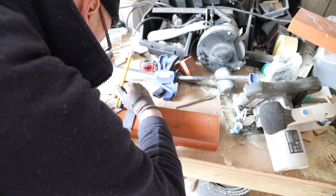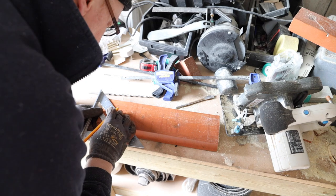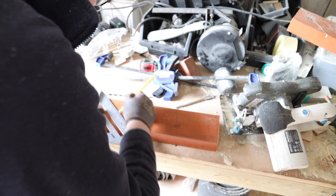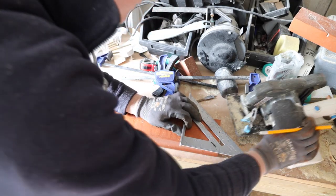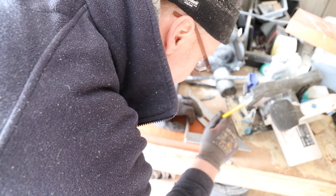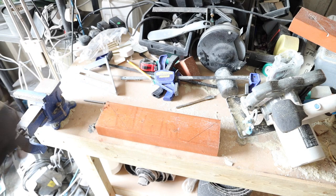Like so, and then just line it off, so it's straight. Straight line. Do that for the other end, so again, just look for 45 degrees. 45 degrees gives us a straight line, and then just line it off, like so, and then all we have to do is cut that.